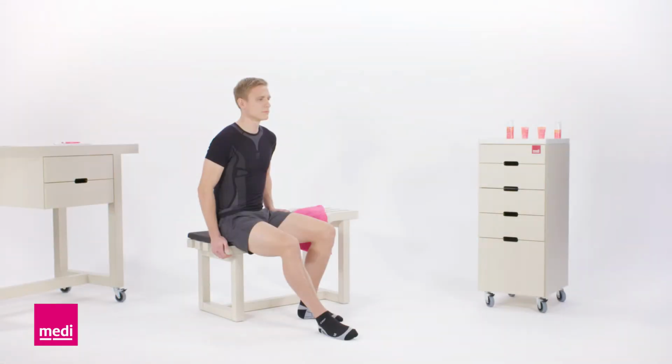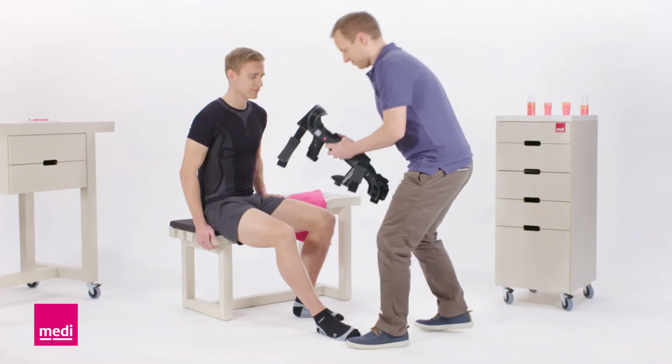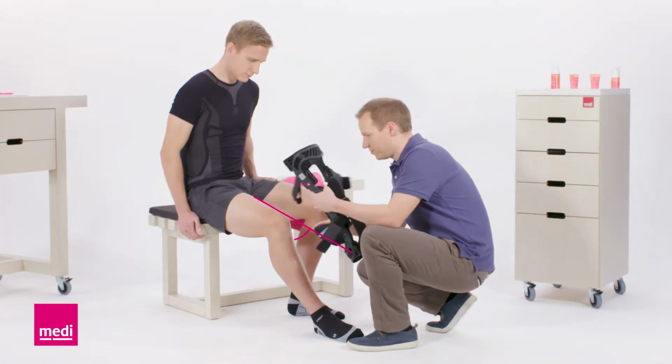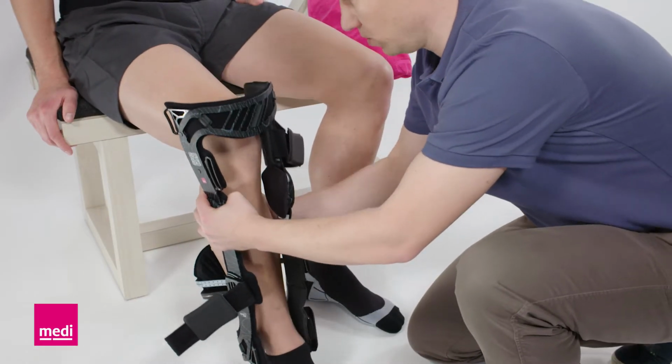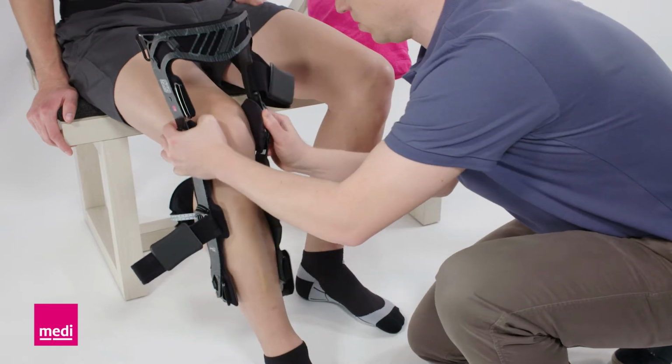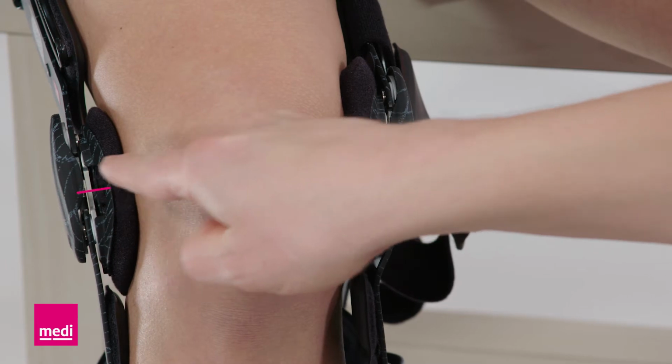It is best if the patient is sitting on the edge of a chair or a stool when applying the orthosis. The leg should be bent approximately 70 degrees. Now hold the injured leg at the calf and stretch the orthosis out over the knee. Position the orthosis such that the center of the hinge is located at the height of the upper edge of the kneecap.